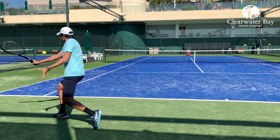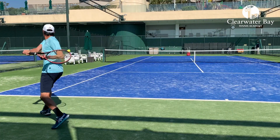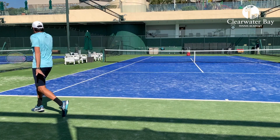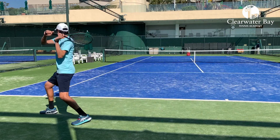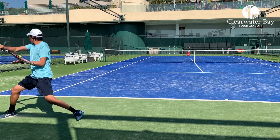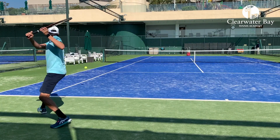This is too high for me, I'm going to slice it. A bit lower. Slice. This is very wide. A bit easier.